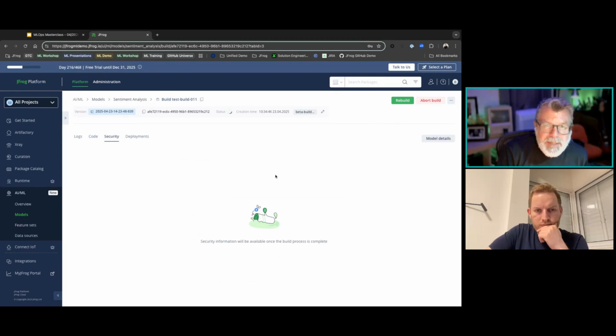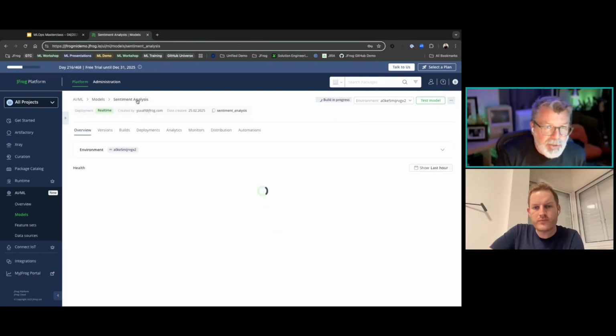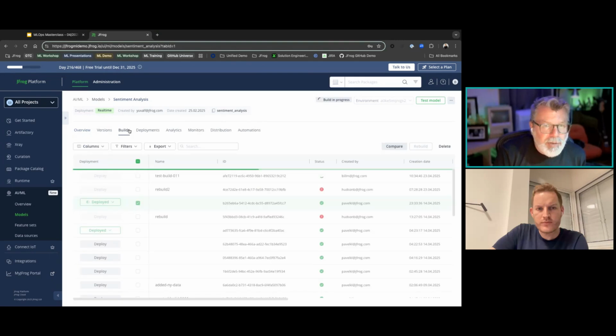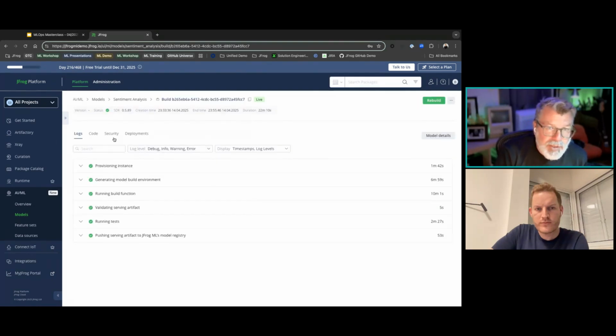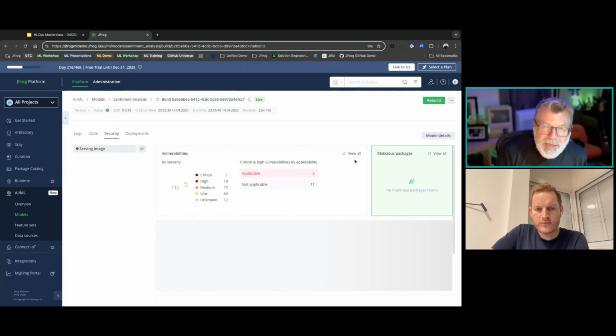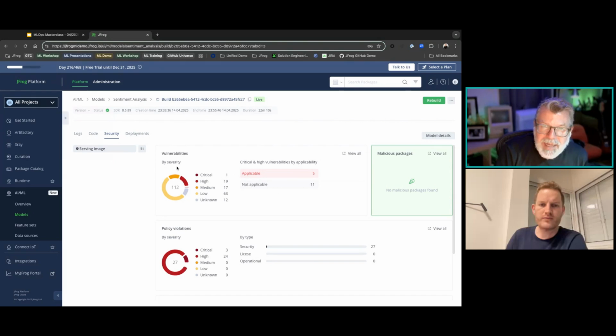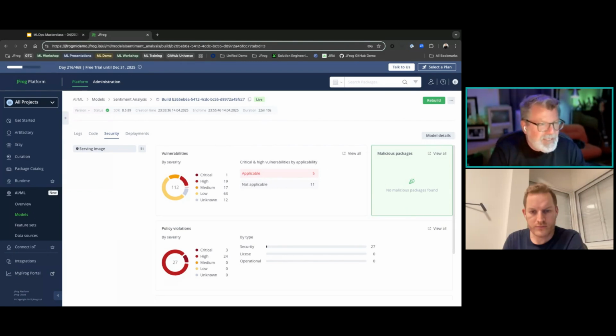We have a security aspect here. Just to let you know, we've embedded this into our security. If I look at a build that's been deployed as part of this, a previous version, I can go into security and show you that I might have some potential vulnerabilities and security issues around this. So this is one of the things we discussed previously.